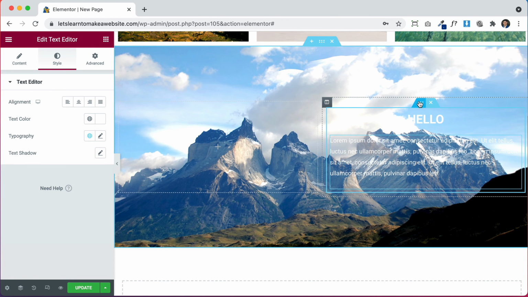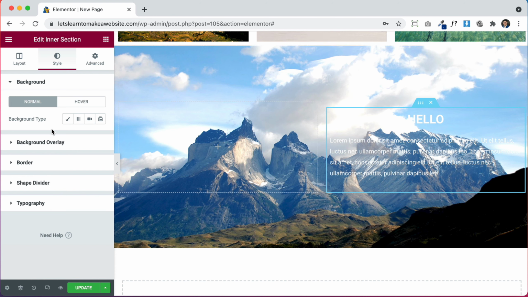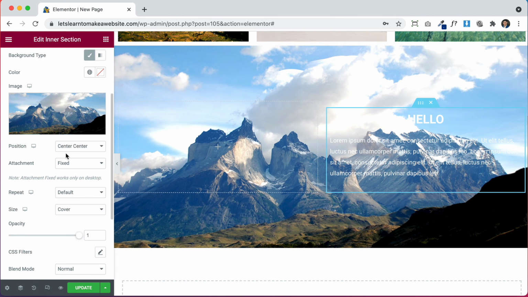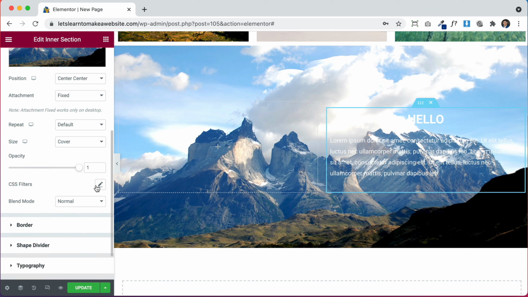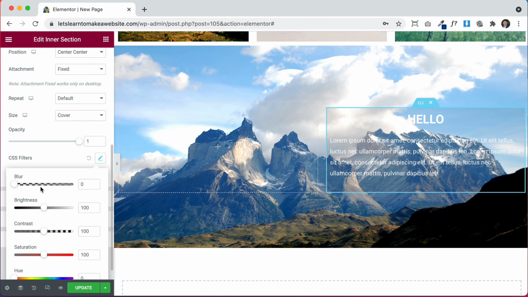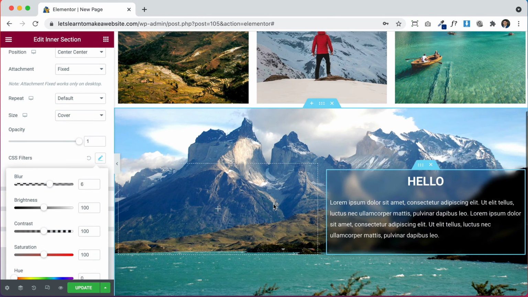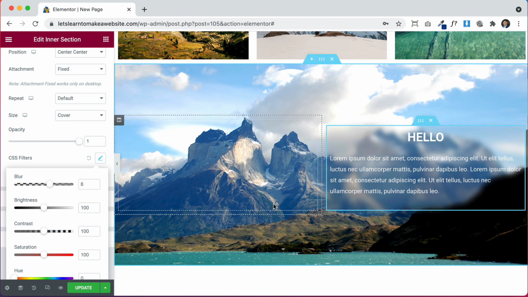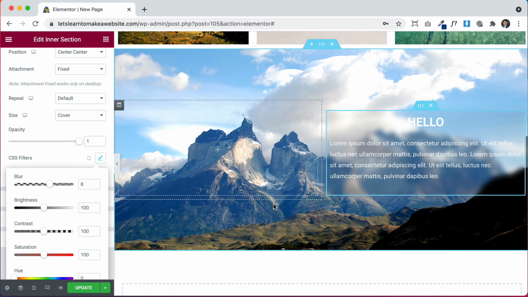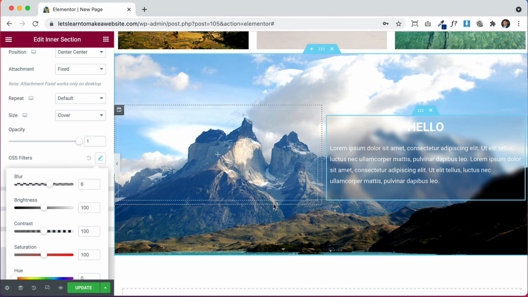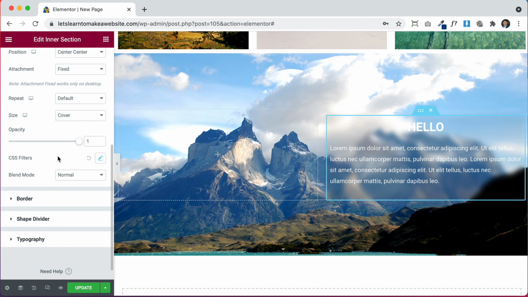Well, let's go back to those background settings under style and back under background overlay. Now we're going to come back to these CSS filters and we're going to go to blur and add some blur. So let's keep going. Maybe, let's see, a little bit more. Okay, 6, that looks pretty good. Now you can see that here, you can see clearly, and then when you go like this, it looks blurry, almost like there's a piece of glass there. But it doesn't look quite like glass just yet. We can still add more to the effect.